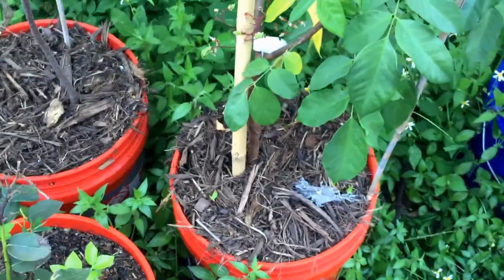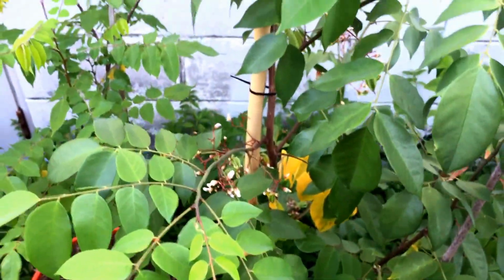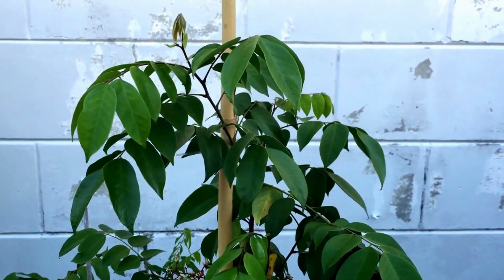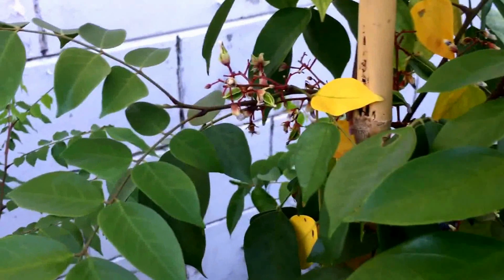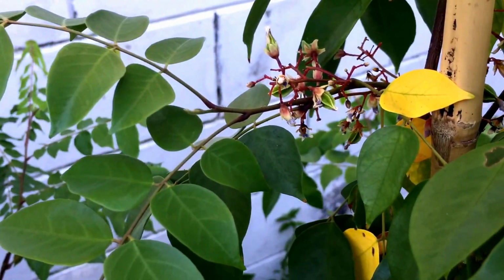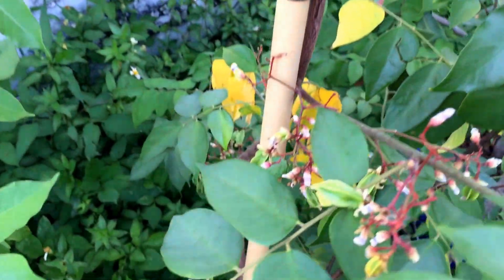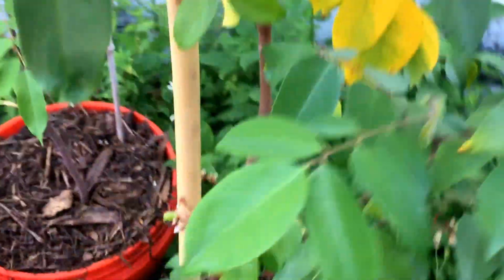Starfruit number 2 is looking good. This is the Carry. This is the one that was actually flowering when I first started these. Looking now, we have definite signs of pollinated fruit, and quite a bit of it as well.